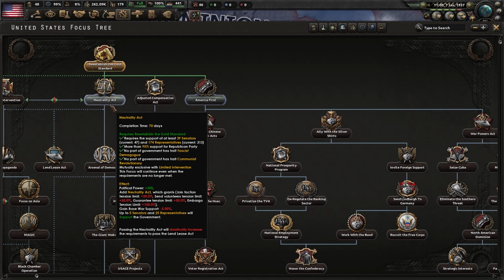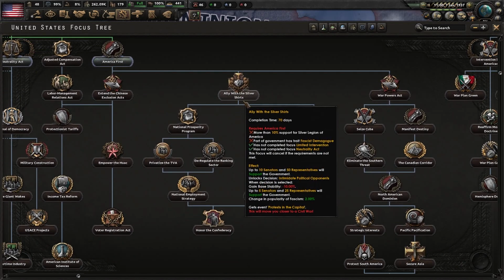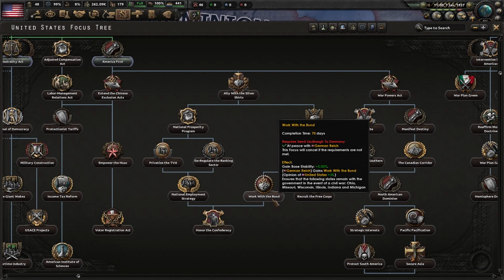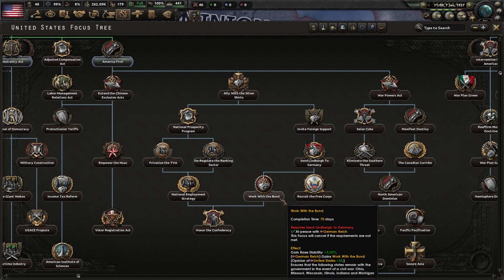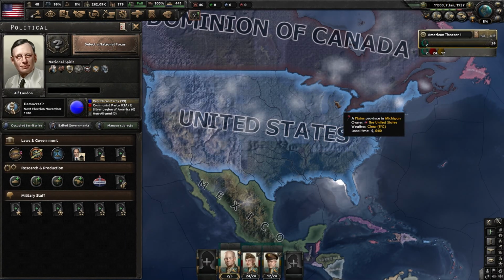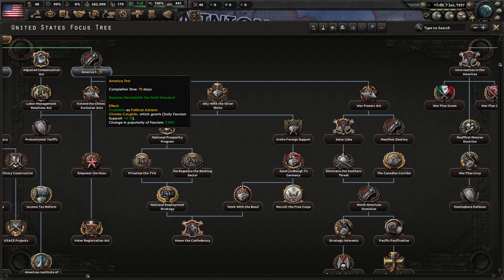So now we are not gonna stay neutral, we do America First, and then ally with the Silver Shirts, invite foreign support, send Lindbergh to Germany and work with the Bund. And also recruit the Free Corps, but you have to work with the Bund to retain control of these states, otherwise we might not make it in the Second American Civil War.